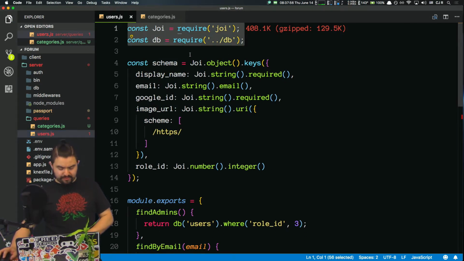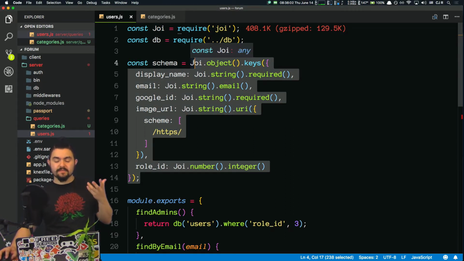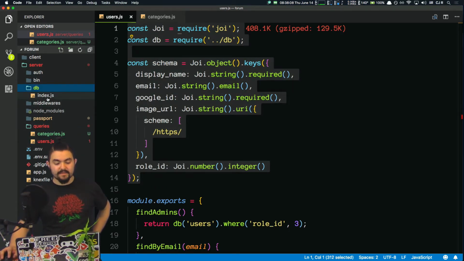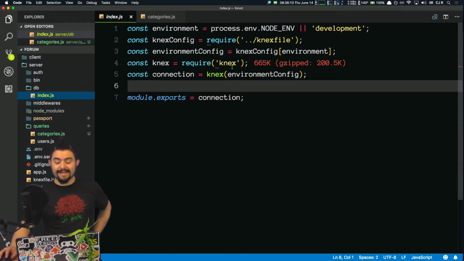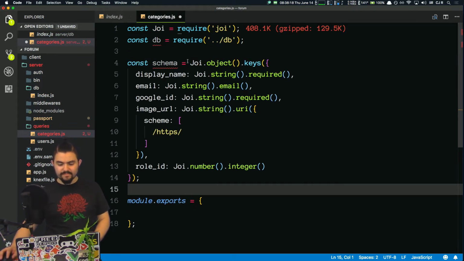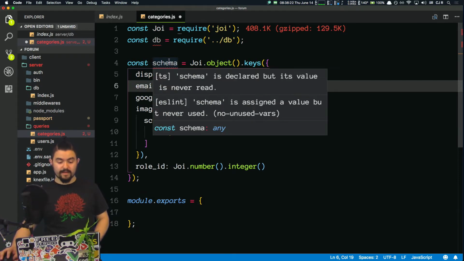The thing we're using for validation is this library called Joi, and it allows us to essentially create an object schema where we can validate our incoming data. So we're going to do a very similar thing, but for category instead. And then DB is our actual connection to the database, and that's what we're bringing in as well. So inside of categories at the top, we're going to do something very similar. But now let's create this schema specifically for category.